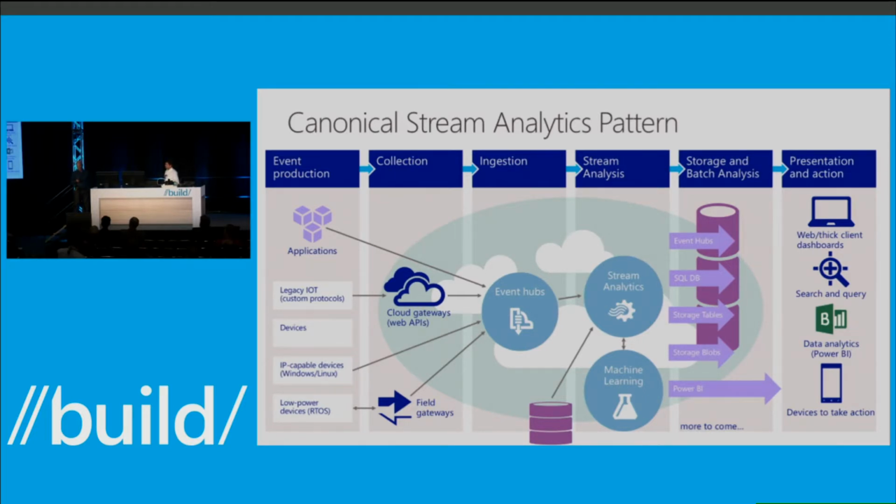Event hubs have this interesting property that they retain incoming data for a short window. Typically a day, you can pay for more. But every event hub will keep data at least for a day, which means that everything composed downstream from there, including stream analytics, has an opportunity to recover from all sorts of failures by simply going back in time and replaying.